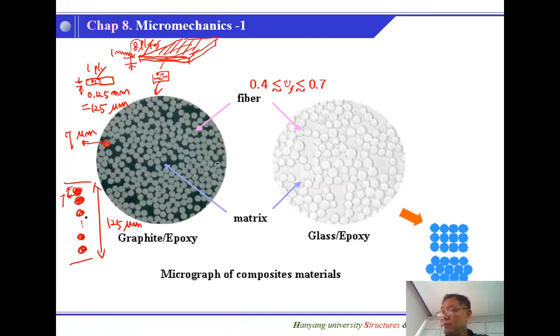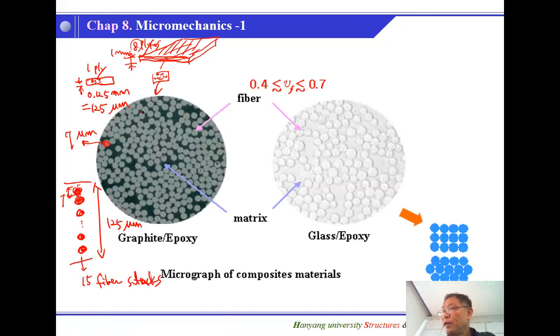About 15, considering some gaps. Say about 15 layers, 15 fiber stacks. So I'd like to give you some idea about this thickness and fiber arrangement.